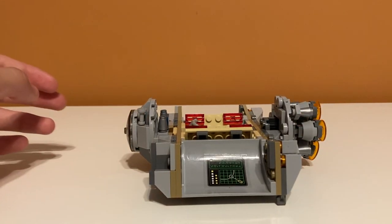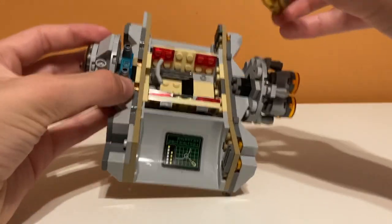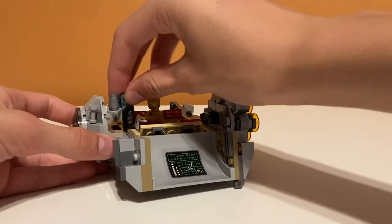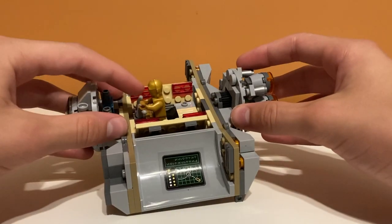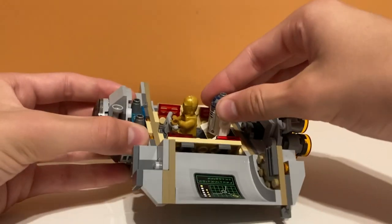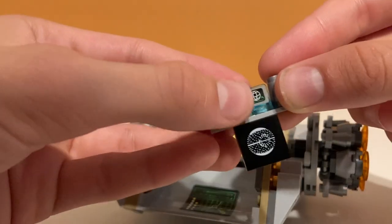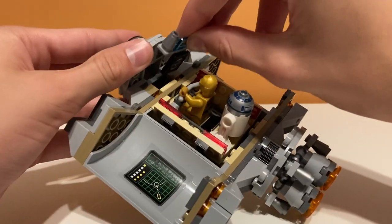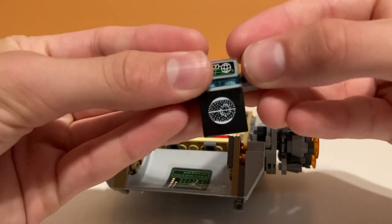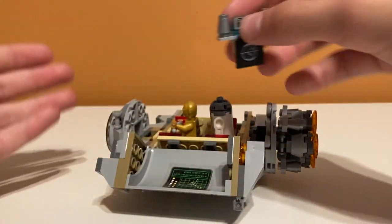On the inside is where the real fun is. You can put your minifigures inside the escape pod — just putting C-3PO here on these four studs right there. It is kind of hard to get them out, but he's not going to fall out or anything. You can have him grab onto this handlebar here, and then he'll be like driving the ship. You can also put R2-D2 in on these jumper plates back here — just kind of pop him in, he's not going to fall out either. So this is the control panel for the ship. It kind of just sits in this little area right here, and you're supposed to be able to pull it up — because when you pull it up, it reveals the Death Star plans. This is a very nice printed piece; I'm glad they included it in the set. Overall, this set has a lot of play features for the size.